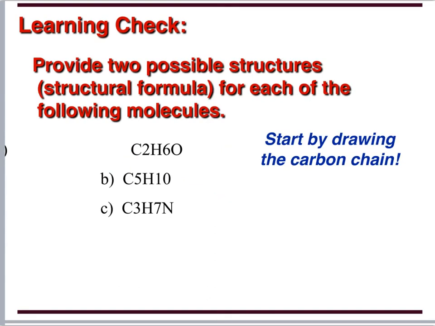Okay, now it's your turn. Pause the video and see if you can give me 2 possible structures. I'm going to suggest you start with carbon chains first. Just like in the previous examples, we had the carbons with their bonds all filled out first, and then I added in the hydrogen. Okay, give it a try.